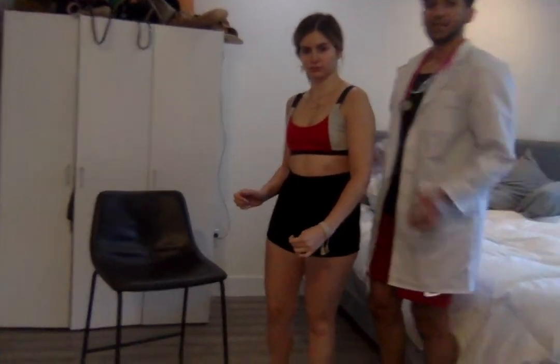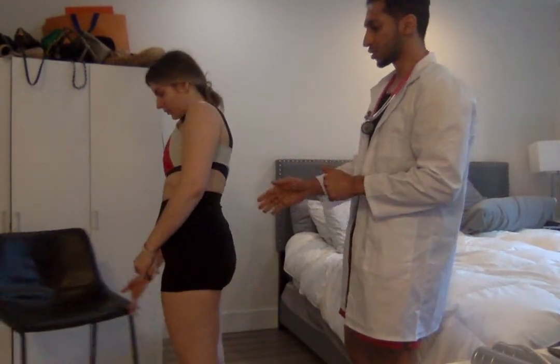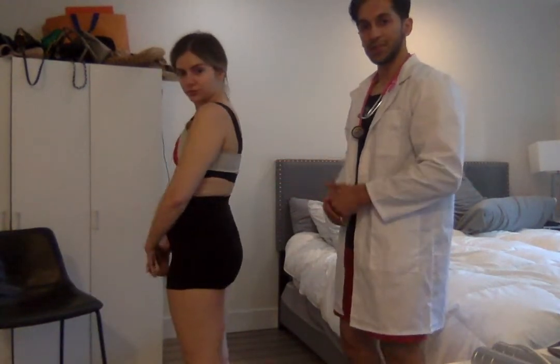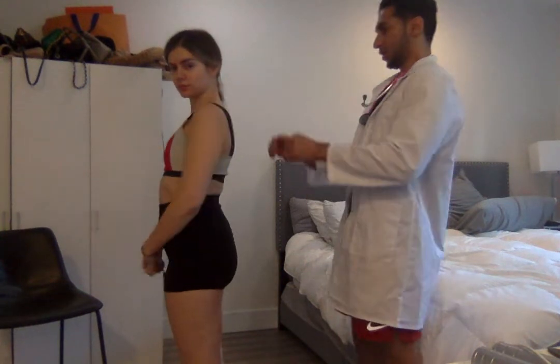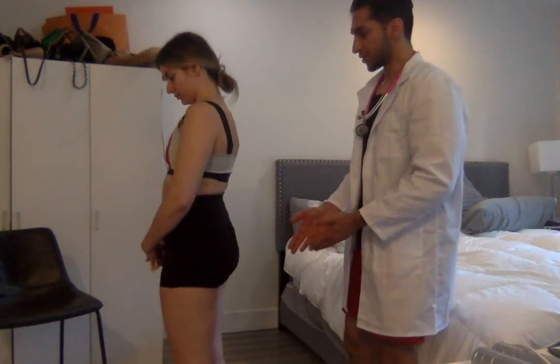Okay. All right, so we got the spine. We want to take a look at the patient's curvature. I don't see any curvature. The patient is standing upright and tall. She has good balance. She's able to stand on her feet.